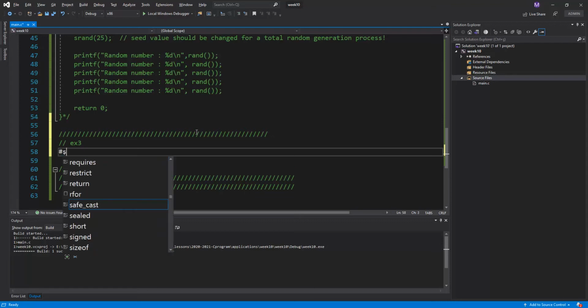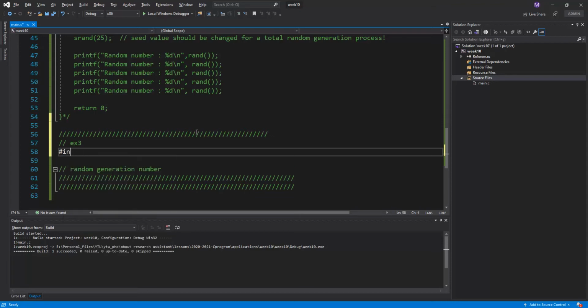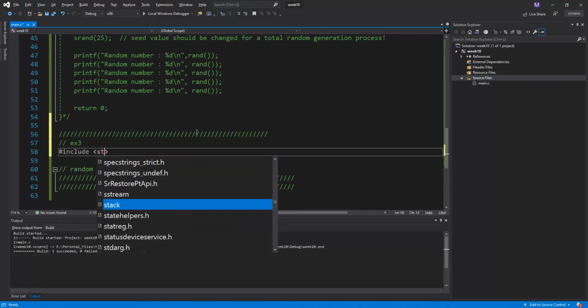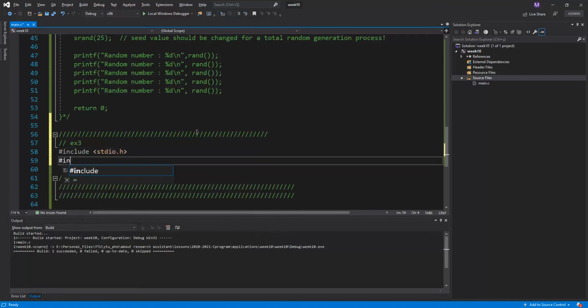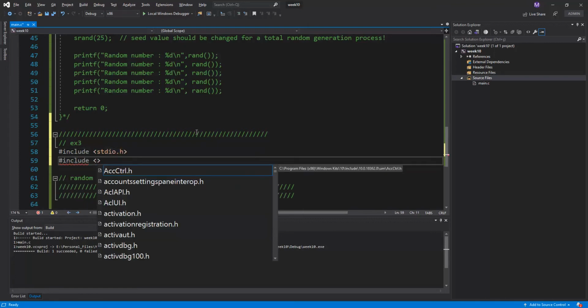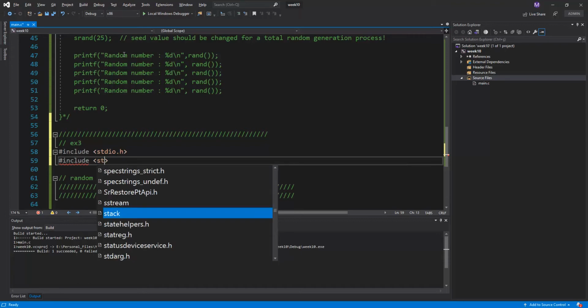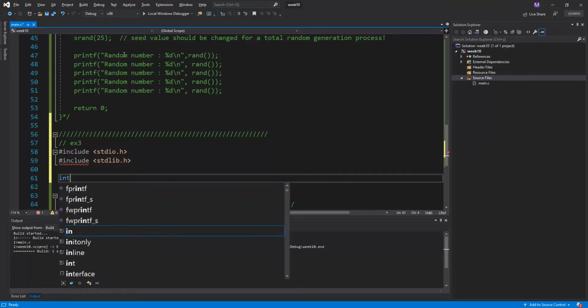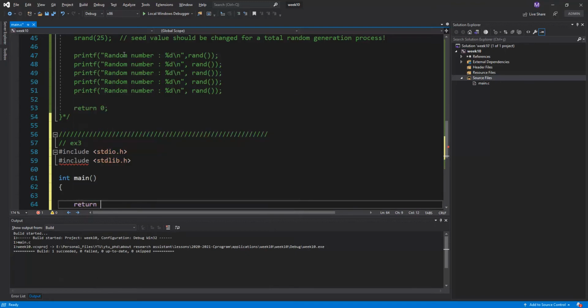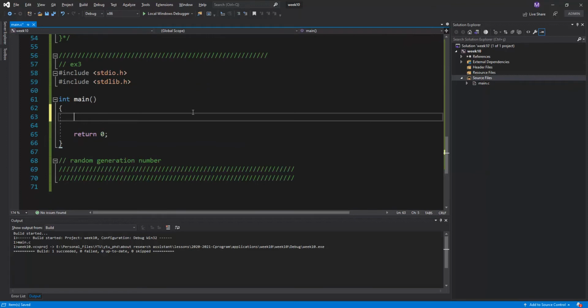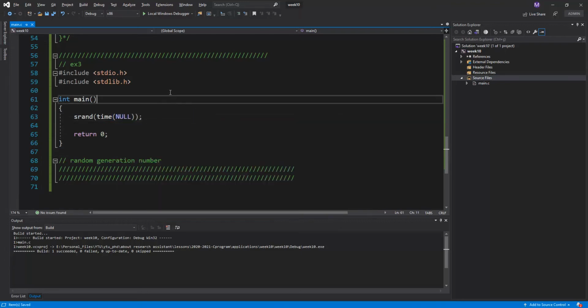This is directly related to the time diagram, and we need to get the total time information from the processor in order to set the srand function. Int main should be given here, and then we obtain the srand function by using the time function with the NULL argument.